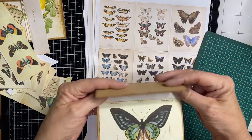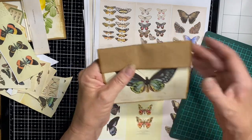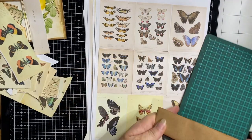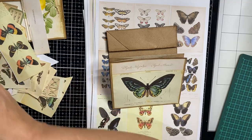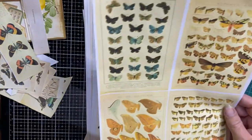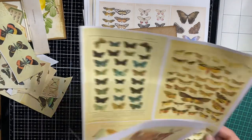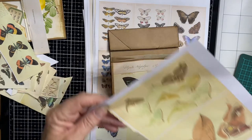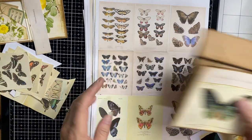All right, so I like that so far. I could see some glitter or some glossy accents or something on that. We need something to go across here, and I haven't thought that far advanced. Let's have a look. These guys are not wide enough, are they? You are, but I don't have a sideways one. Here we go. Let's have a look in here.